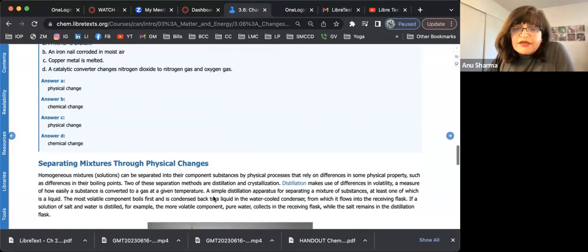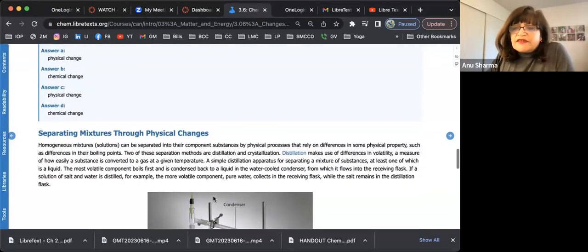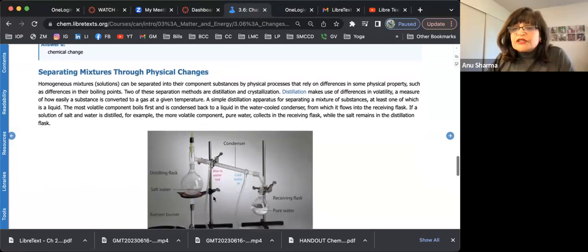Okay. Now, separating mixtures through physical changes. The simple methods, as I said, are filtering and decantation, which is letting the substance sit for a long time and then slowly removing one part from the other once they settle under gravity. Boiling things off, evaporating, so you can separate salt and water. If water evaporates, salt is left behind. Then using hands, sifting, and one of the more complex physical methods of separation is distillation.